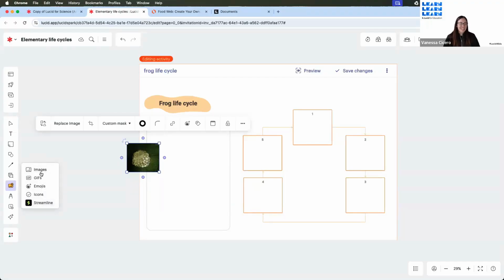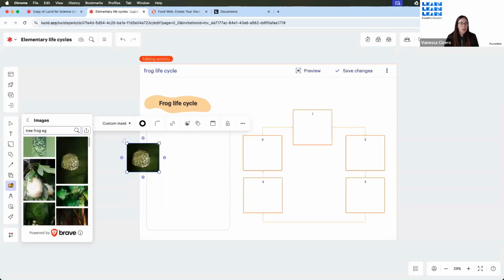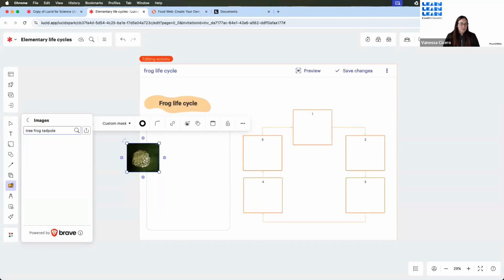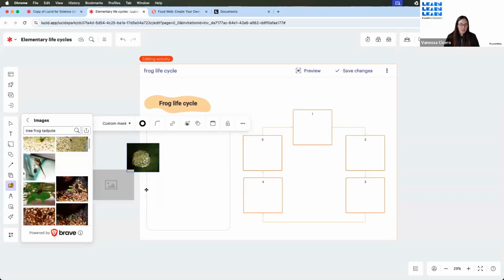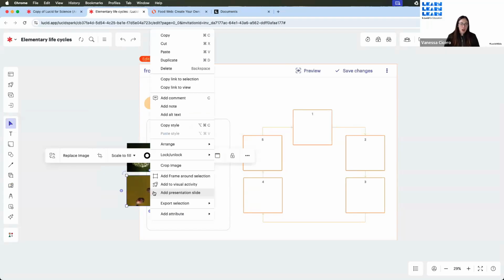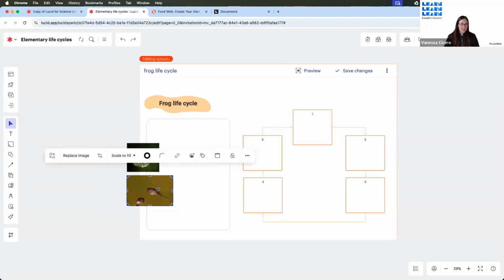And then again, I can look up the tadpole, tree frog, tadpole. Okay, and then I'll drag the little tadpole onto the canvas. And again, I can crop by right-clicking and selecting crop if I want them all to kind of be a similar square shape.